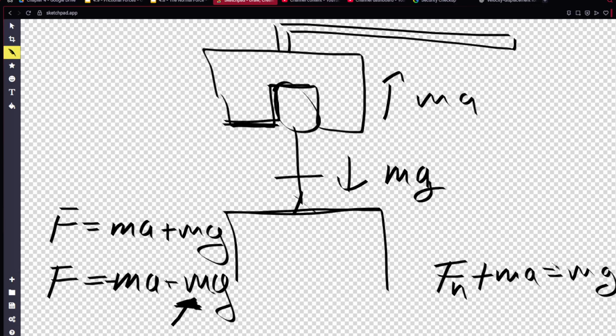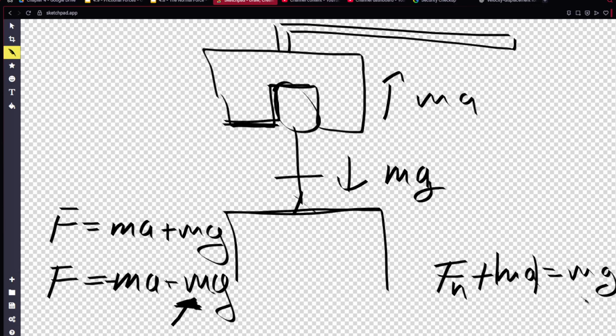Sorry, I'm thinking. Because the mass times acceleration in this net direction is negative, so we're just subtracting the normal force, and then we're subtracting a negative, which becomes a positive a. So I guess we'll do absolute value. So F of n plus mass times acceleration equals mass times gravity, because the normal force plus the mass times acceleration.